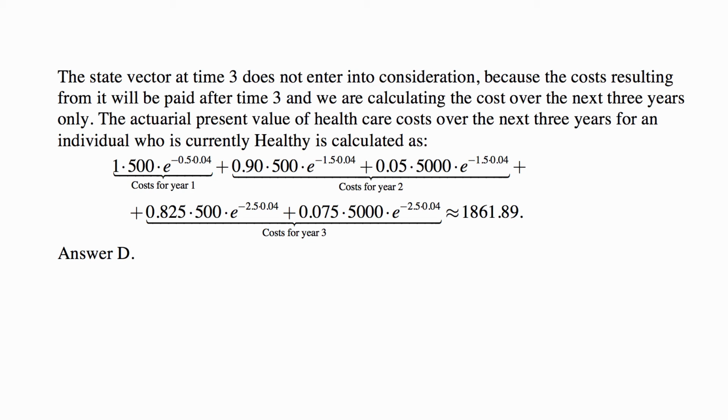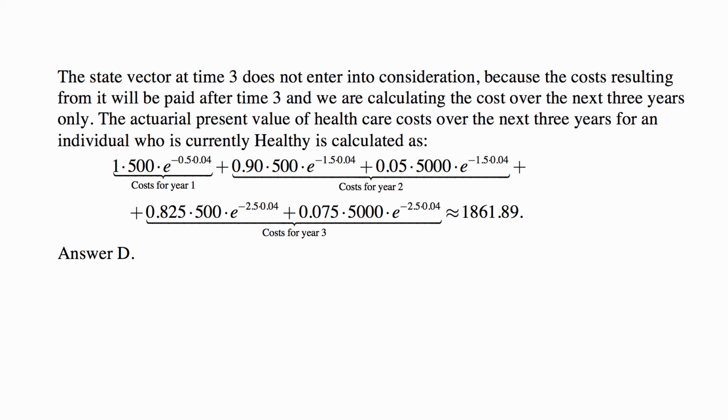So in year 1, we are in state of being healthy with probability 1. The cost is paid in the middle of the year, so we have 500 paid with probability 1 at time 0.5. We discount it back, and the force of interest is 0.04. That's how this is calculated. For year 2, the costs are paid at time 1.5, and we have them either for a state of being healthy of 500, the probability of that is 0.90, or a state of being sick, the probability of that is 0.05, the cost is 5,000. And notice that in both cases, the force of interest is 0.04 per year, but the payments for the second year are made at time 1.5. That's why we discount by multiplying by e to the minus 1.5 times 0.04. 1.5 is the time when it happens, and 0.04 is the force of interest.